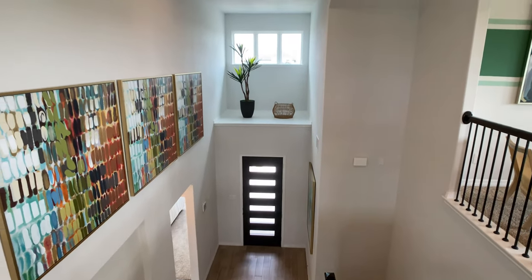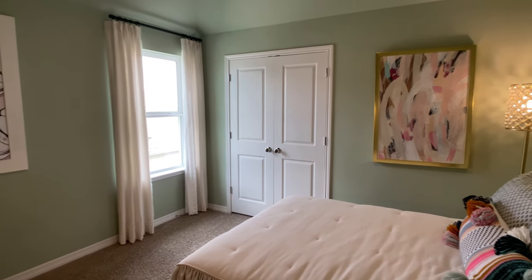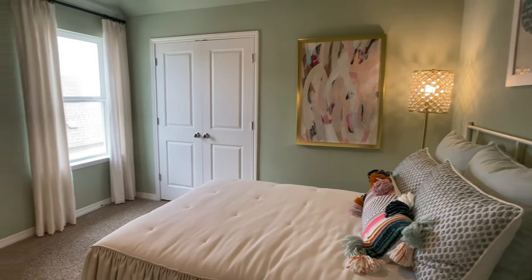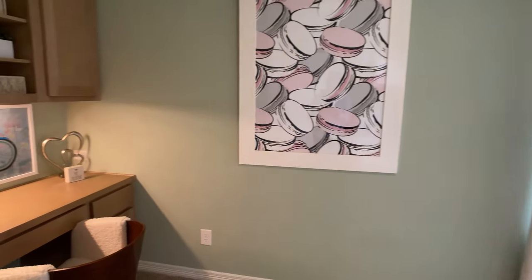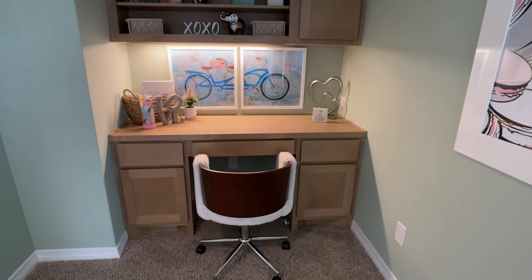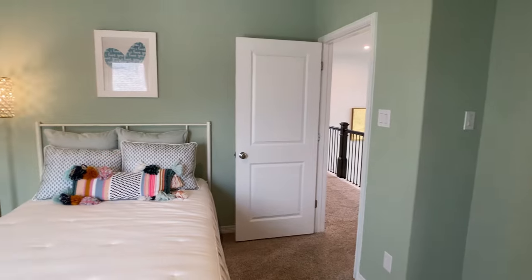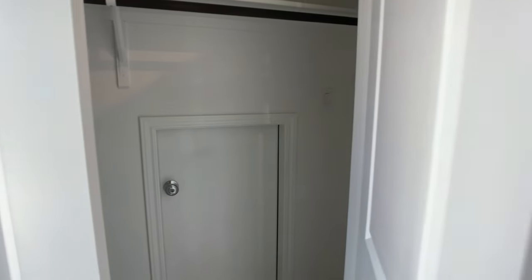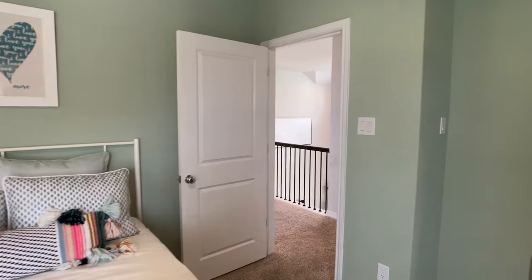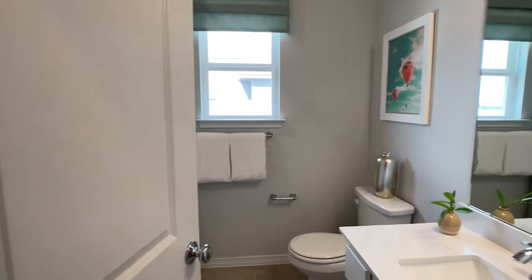On the other side of the home on the second floor we have two bedrooms and a full bathroom in between them. In the nook area they currently have a desk, which is a nice touch. I say 'currently' because builders do change these plans over time, so double-check these things whether you're watching at the time of posting or in the future. Coventry is in 20-plus communities in the Austin metro and can make changes from community to community, and some developments have different restrictions on square footage on certain lot sizes.